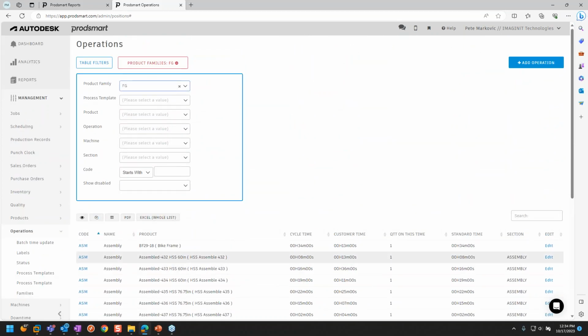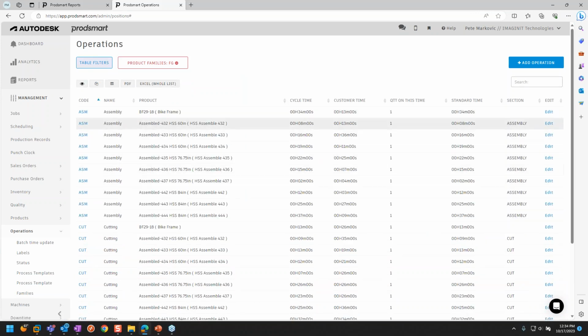And this exists on all of the different workspaces. I'm pretty sure all of the workspaces, but all the important workspaces at least have these table filters that just help you work within there. So it's a very intuitive tool, doesn't require a whole ton of training. Most customers can get in here and navigate it pretty well, pretty easily. So I come in here and I take a look at it, and again, if I'm creating a new operation, I can simply just say add operation.